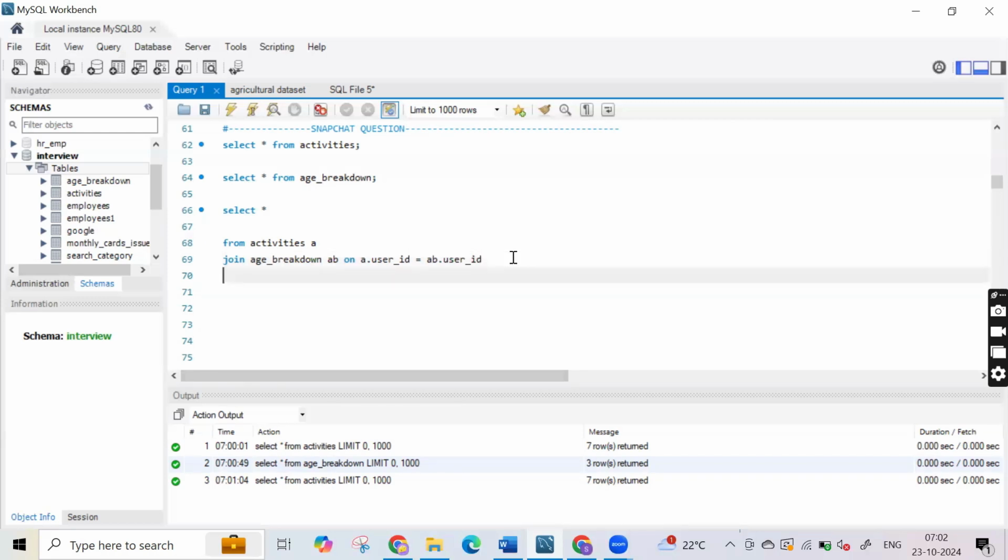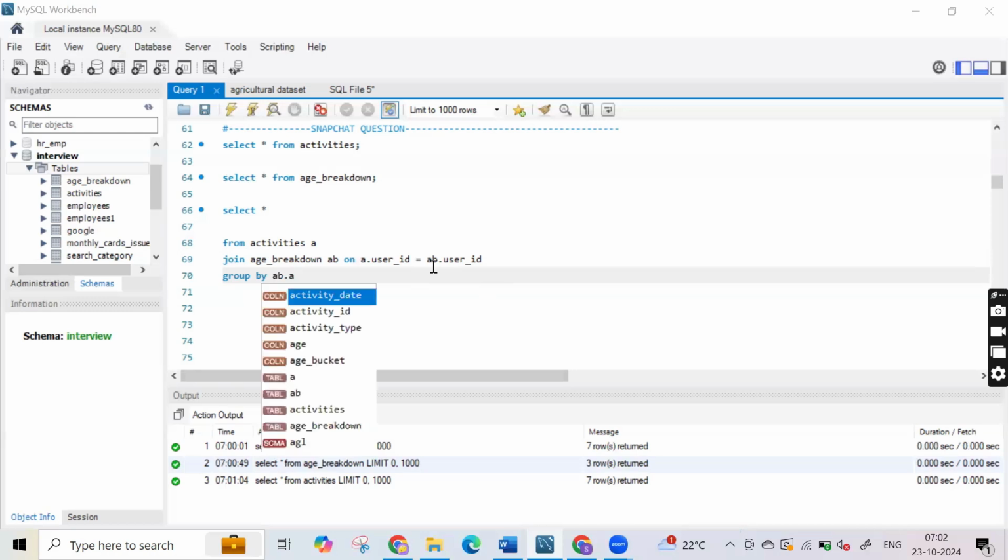And we have to group, because it is already mentioned in the problem statement that you have to group by the age bucket. Obviously the age bucket comes from the age breakdown table, so we have to use AB dot age bucket.